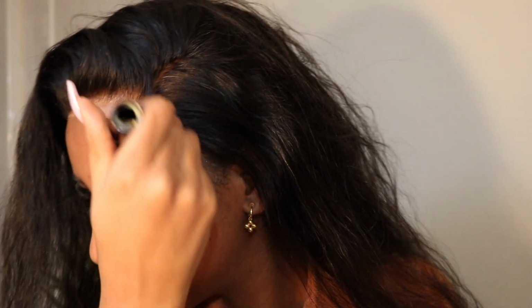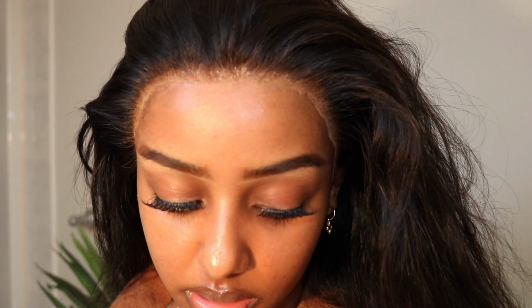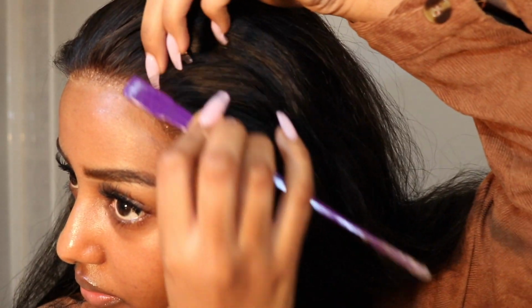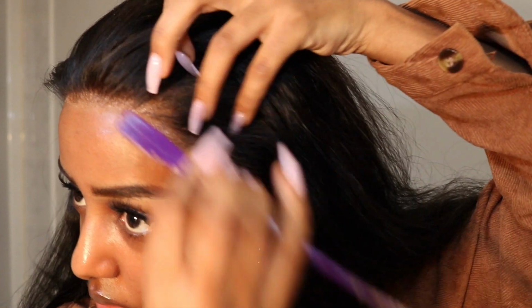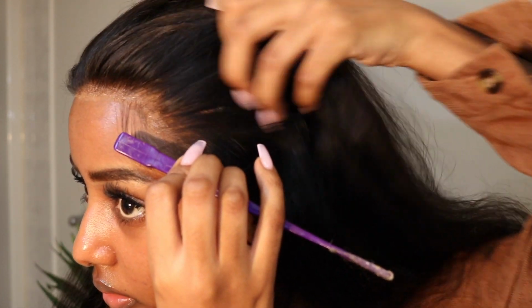Looks pretty good to me. Now for the baby hairs, this is the part I really don't like, but you need it most of the time. But I think I'm definitely gonna put a little bit of baby hairs. Let me start with the side ones. So I like to first brush it out and see where I want it. I think here.